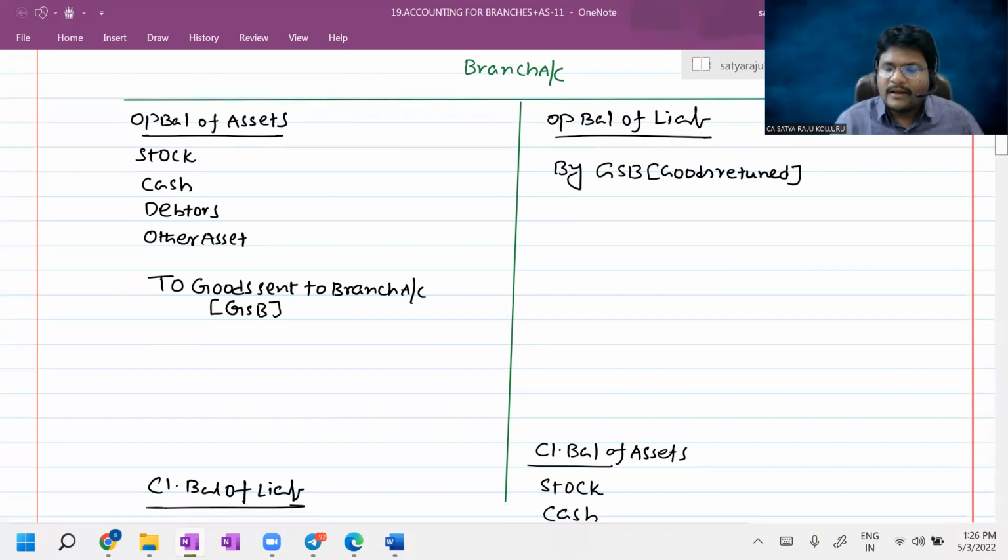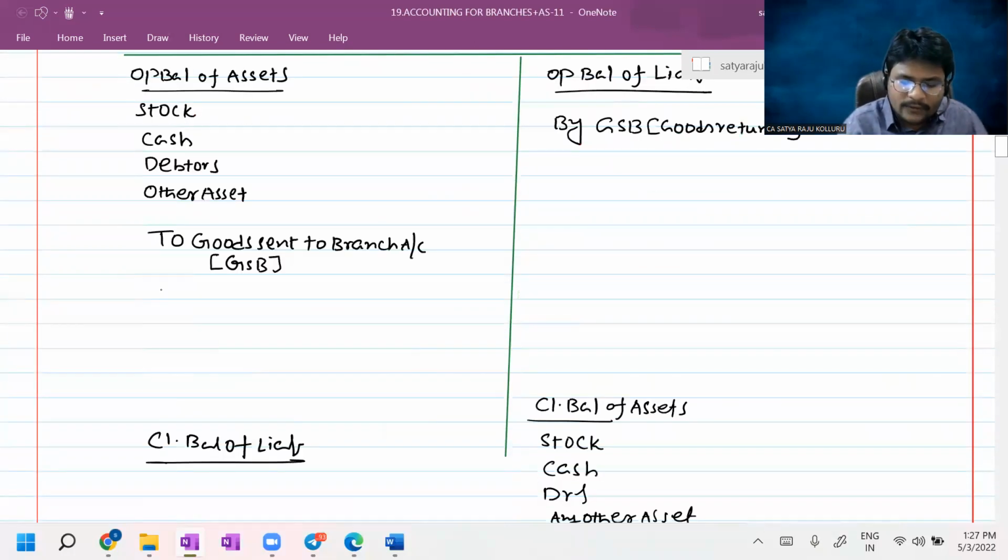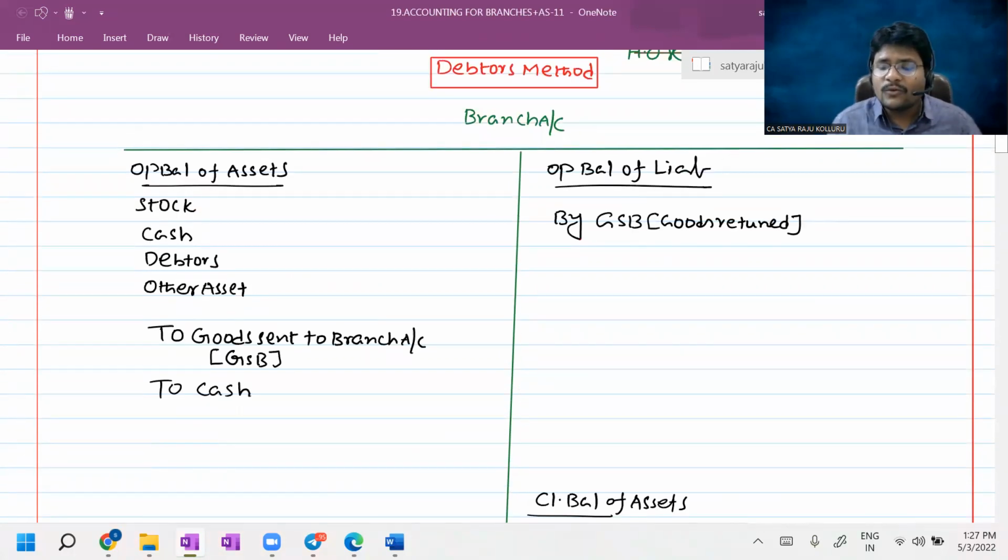Okay. Next. Sir, the branch is a completely dependent branch. Everything will be done by the head office only. To incur any expenses by the branch, if head office sends any cash to the branch, then just like how you are sending goods to the branch, in the same way you need to send cash to the branch to incur such expenses. At that point of time, you need to write the entry to cash, which is cash sent. Now, ultimately the branch sold the goods to their customers and they may incur certain expenses out of the cash sent by the head office.